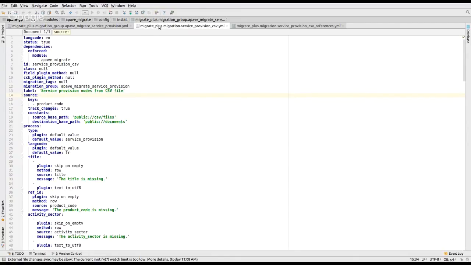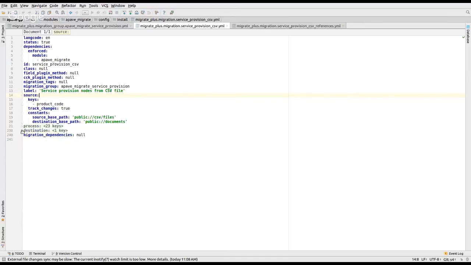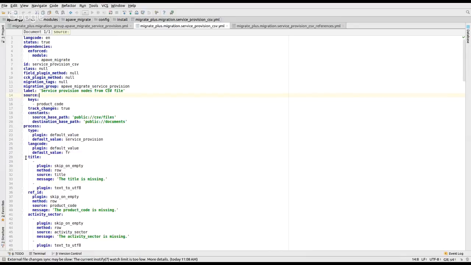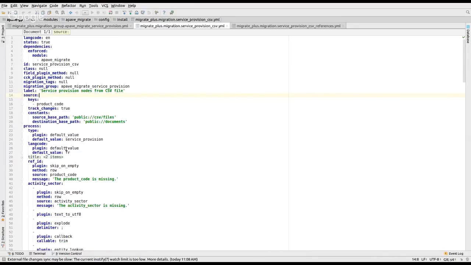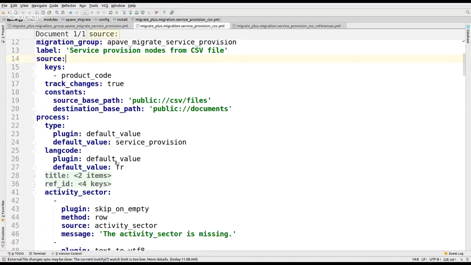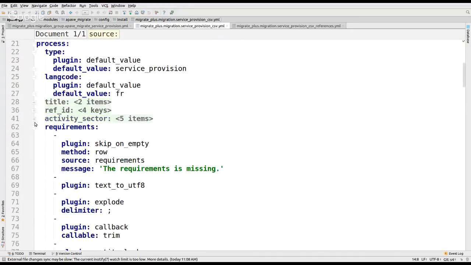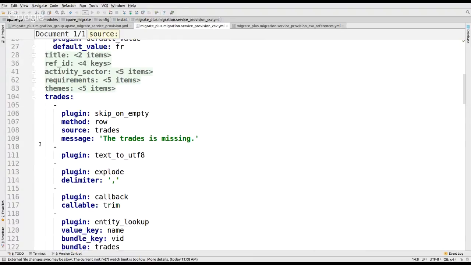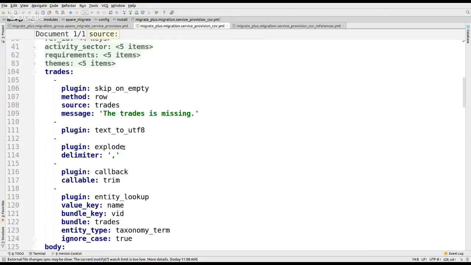Then there is a migration. This is the first one that will actually create the service provision nodes. But it's mostly the same as what I showed you for the locations. Here you can see that after exploding the values, we are actually trimming them and then using entity lookup.